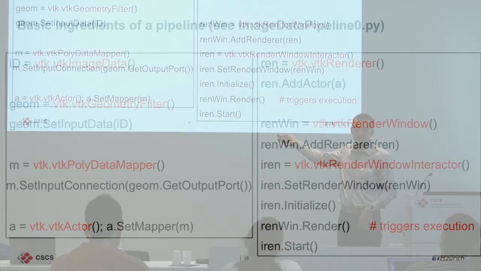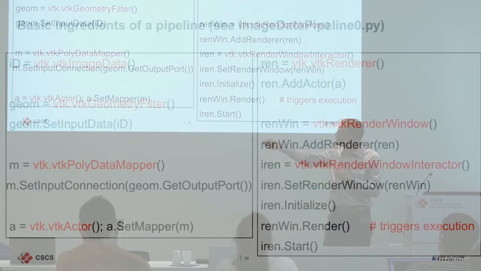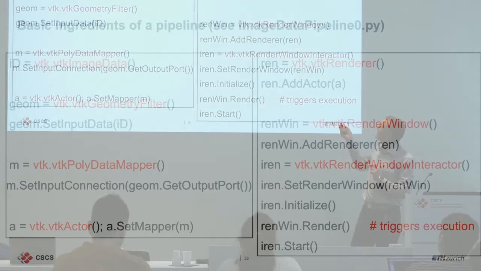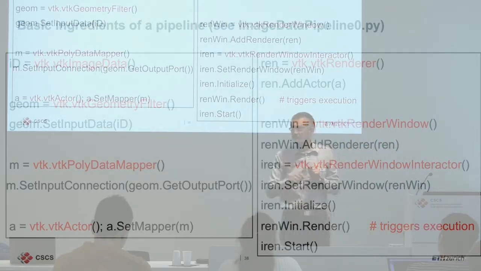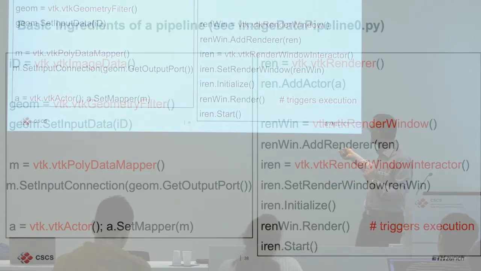This is just to show you the bare skeleton of a pipeline, the VTK image data. Then we take a geometry filter, which would be the extraction of the actually polygonal surfaces making up the image. We map this with colors, with wireframe modes, there's a long series of attributes you can map to make the pictures. You create an actor, then you create a renderer, a render window interactor. This lets you actually manipulate the image with your mouse. It lets you pick object, select object with your mouse. It lets you do multiple things. And then finally, you render your image, and then you start the interactor.